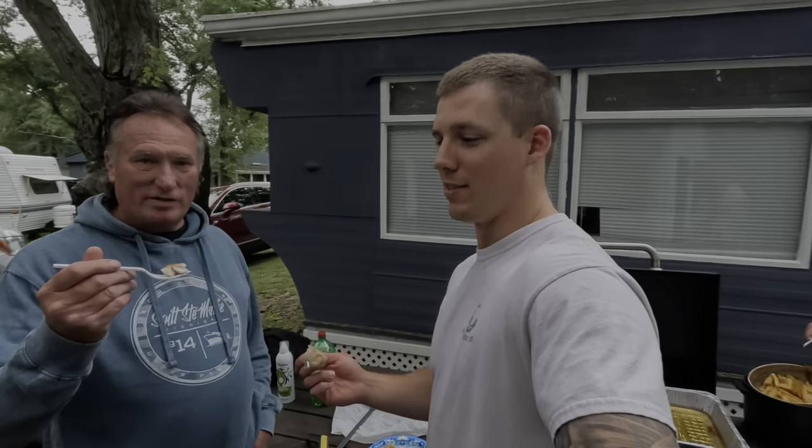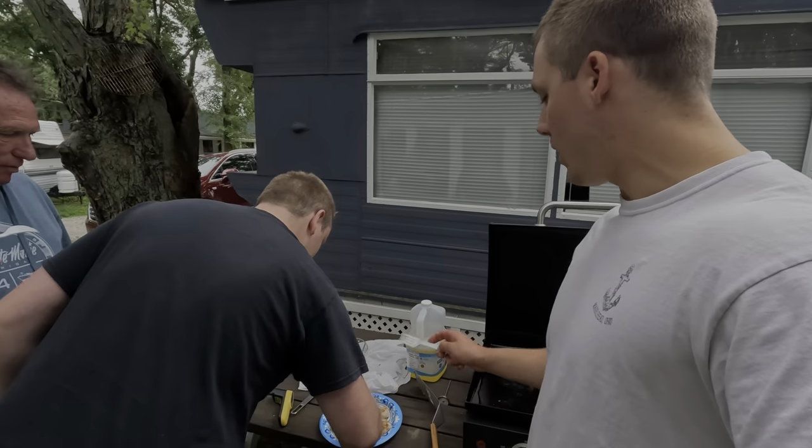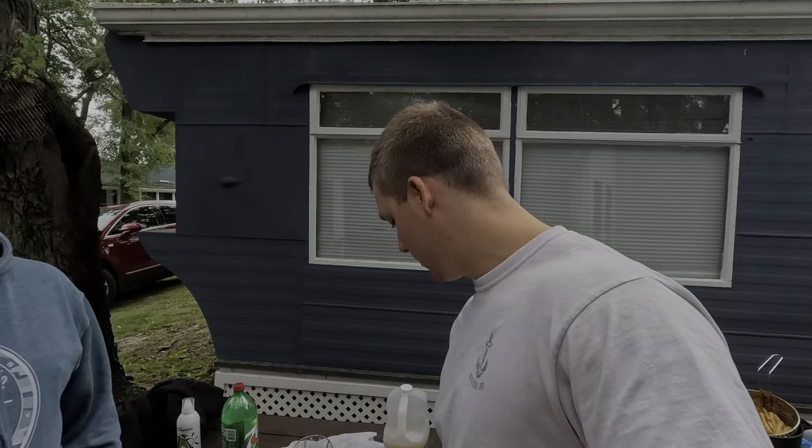I'm eating rockfish. Let's try it. Try it, Matt. That one's rockfish. It's better than a perch. Yeah, this is a tilefish. I can just tell you right now, this is phenomenal. I mean, this is going to be amazing.